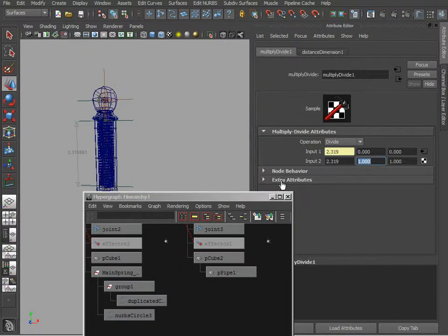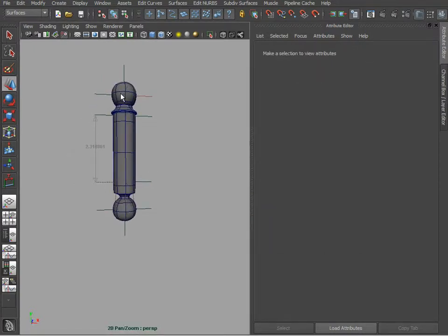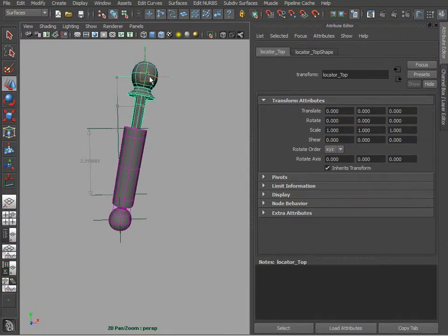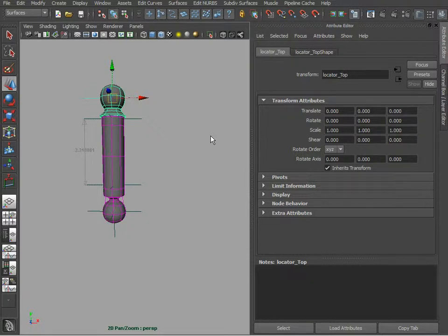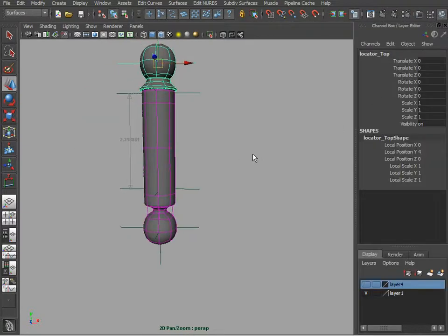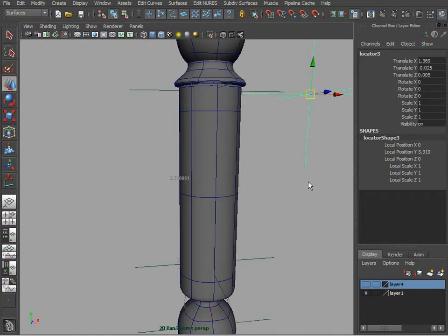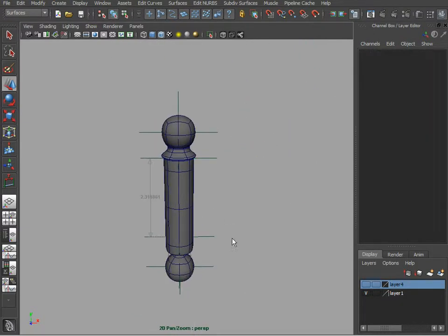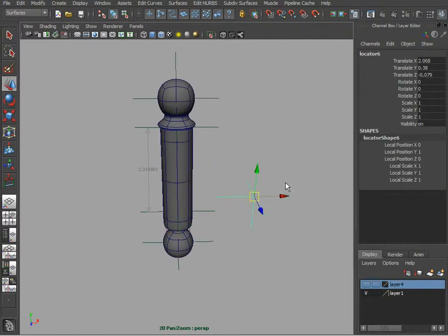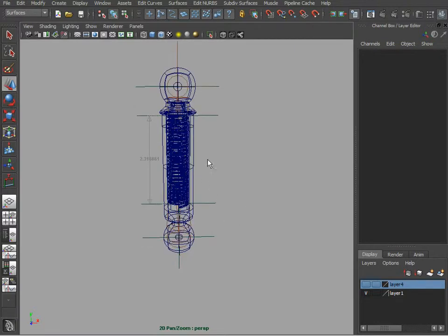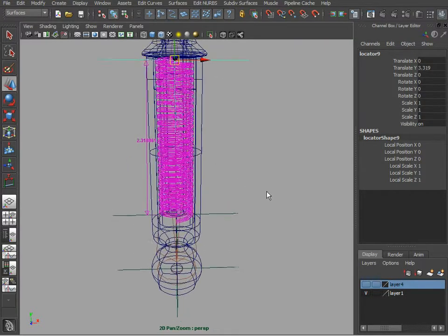So let's go ahead and hide that, and let's take a look at what we're getting. So here, okay, we're not changing the distance yet, because what we need to do as a last step is to take our locator, not this one. With this one we can actually delete. This one we just used to snap, and let's delete this one. So here is our actual locators. Notice that right now spring is behaving properly.